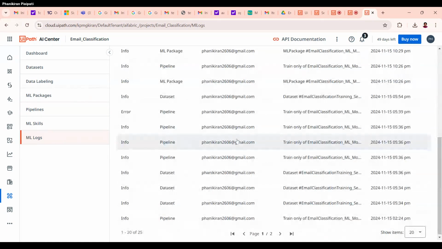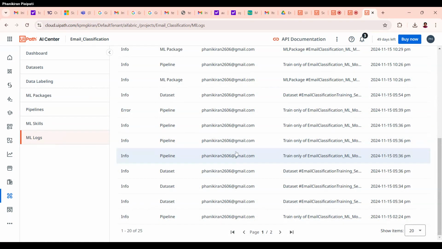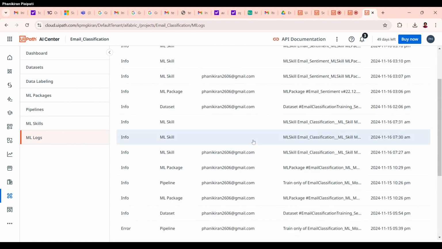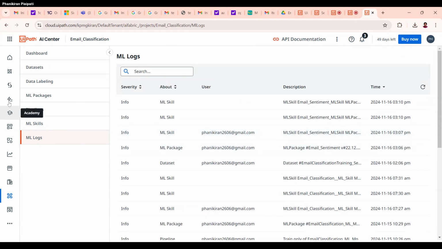These are the logs from when I run the automation, the dispatcher or the performer. I have segregated it into a dispatcher, which takes the data from the Excel I have pushed into a queue, and a performer, which consumes the ML model packages and gives me the analysis. Let me show you the analysis I get there. Let me go to the orchestrator now.